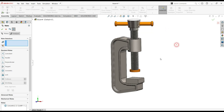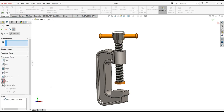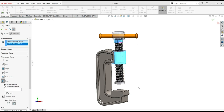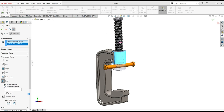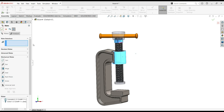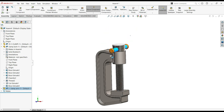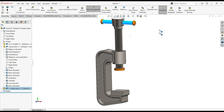For that, we need to add one more mate, which is a mechanical mate, and here we'll use the thread. Go to mechanical mate, thread, define the pitch. Here we can put like 2, and define the point, this one and here as well. Now we can put 2 as the pitch and click OK. You can also reverse the direction, or you can just go back and do as we did. As you can see, when I click OK, click here again OK, when I rotate, it will go up or down. But note that when I go down it will pass through the clamp.